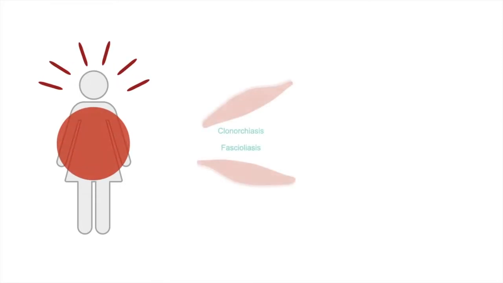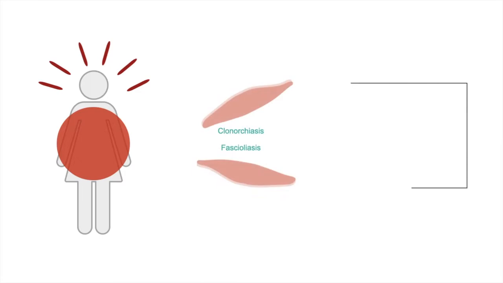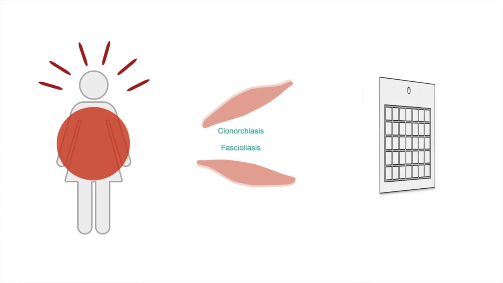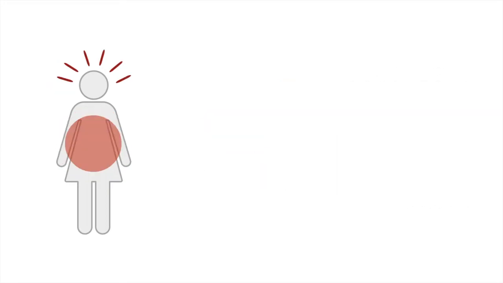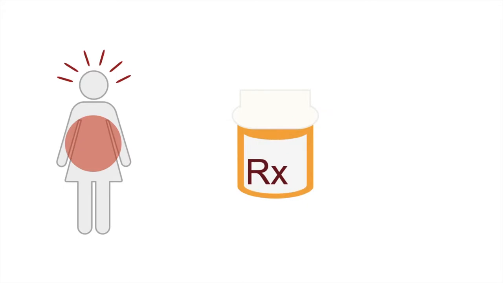Symptoms include fever and inflammation but vary and worsen by the phases of infection, leading to destruction of organ membranes or entire organs. Reinfection is common and both clonarchiasis and fasciolysis may become chronic conditions. Seeking and taking the effective and available treatment are necessary in order to eradicate the disease.